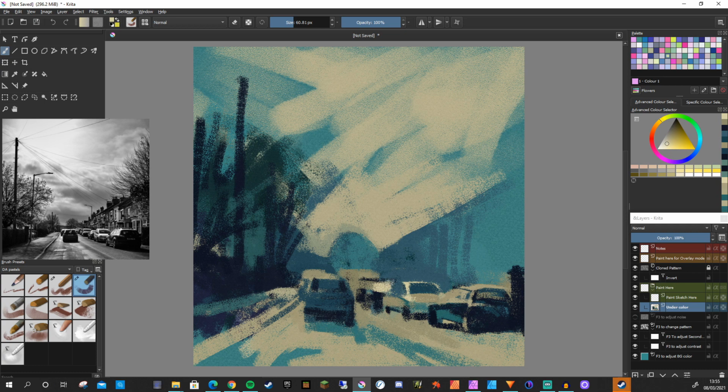It's better. There we go. I think that will do for cars.